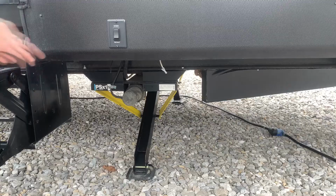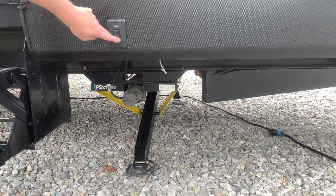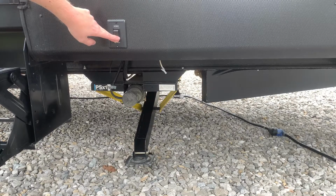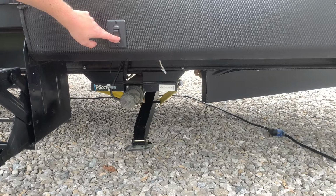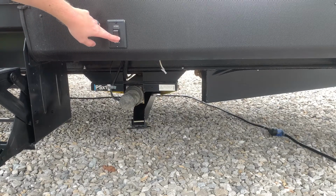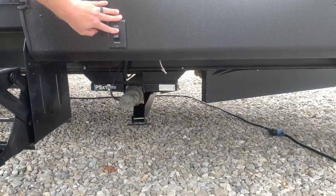There's a few people out there that are against them for various reasons, but in my opinion, the efficiency is really hard to beat. For the power stabilizers, I think when you look at the geometry and the way they're designed, they actually perform substantially better. I think they actually stabilize the camper left, right, front to back. I think they just do a much better job and are obviously way faster and easier to use. But the other big thing is it's less pieces you have to worry about.